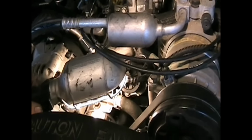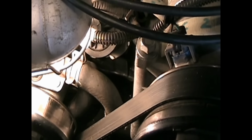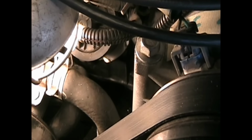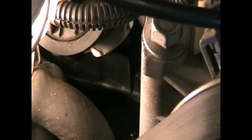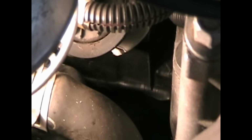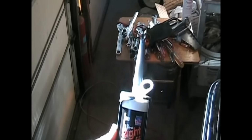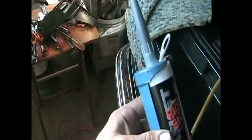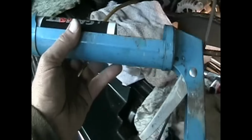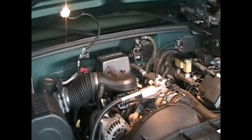Now if we look at the lifter valley wall, I'm trying to focus down in here. Made a pretty good bead there. It's looking good down there. I like using this here, the right stuff here in the caulk tube. It's thick stuff, but definitely makes applying that bead to the walls a lot nicer.